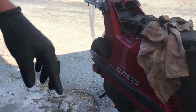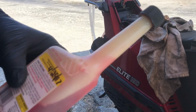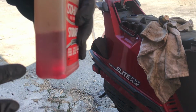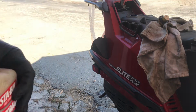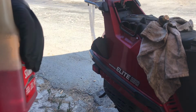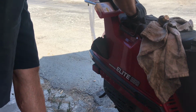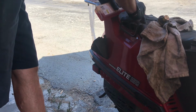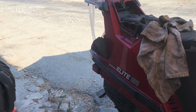Alright, she's pretty empty, siphoned out. It says 1 ounce of this treats 2.5 gallons, so 1 ounce is not a lot. I'm just gonna put a little dab in there. Just a dab. Maybe a capful? I don't know. Too much is never enough.